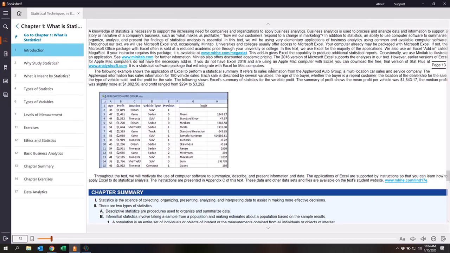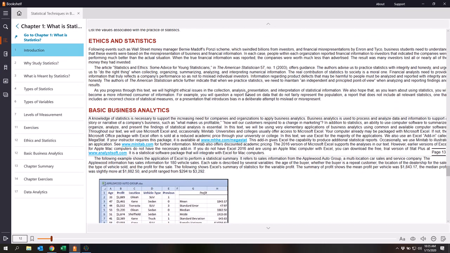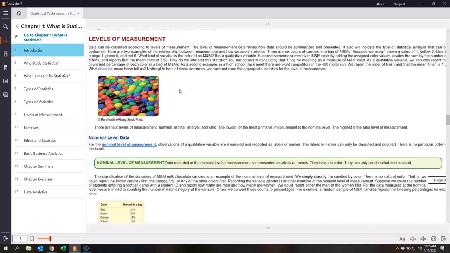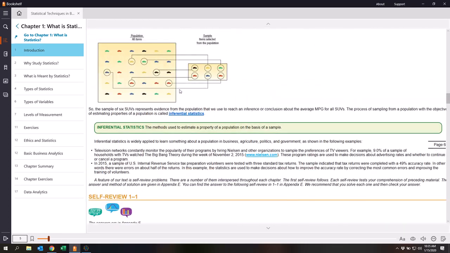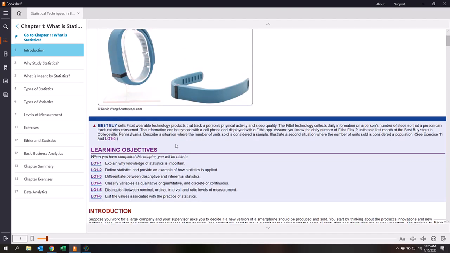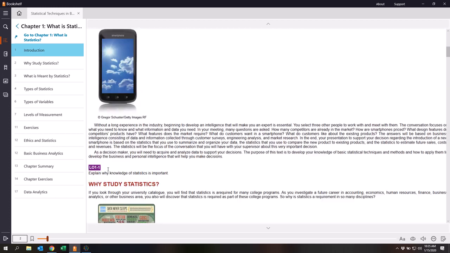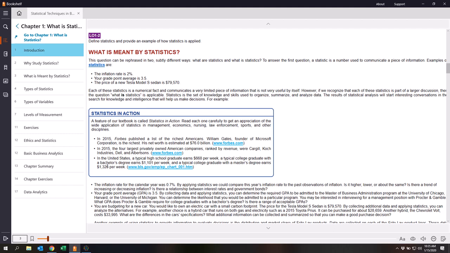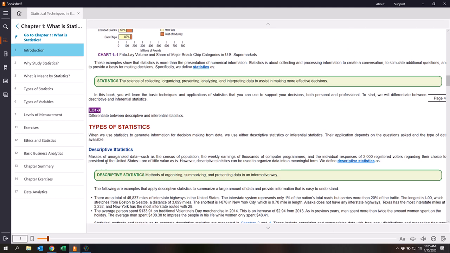I've got the electronic version right here from VitalSource. And so I'm in chapter 1. Going through your book, I'm just going to scroll up a little bit higher. You've got the learning objectives, introduction, you just keep on scrolling down. This should be very reflective of exactly what we've gone through in class.